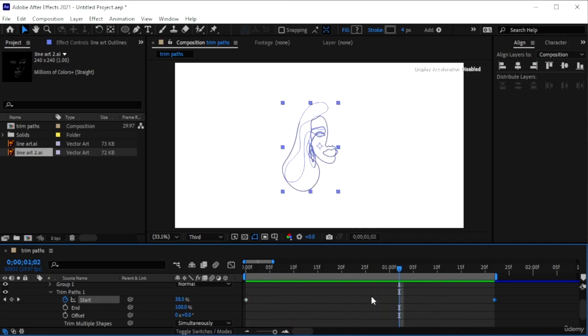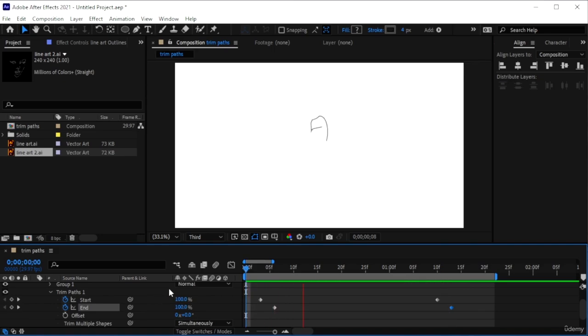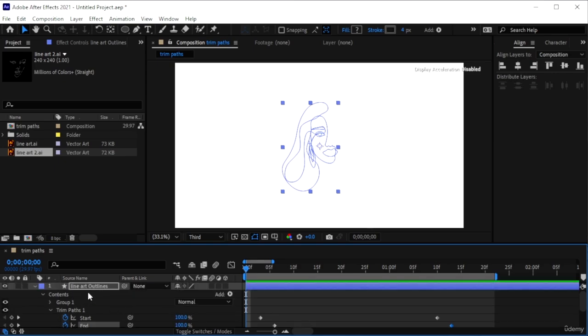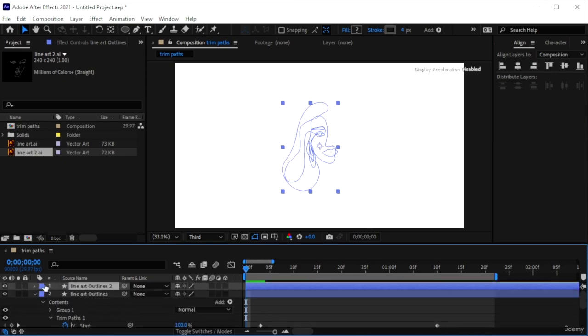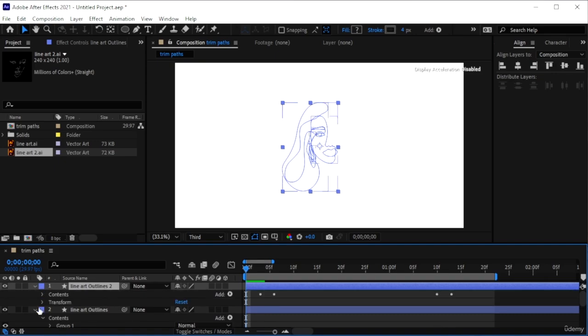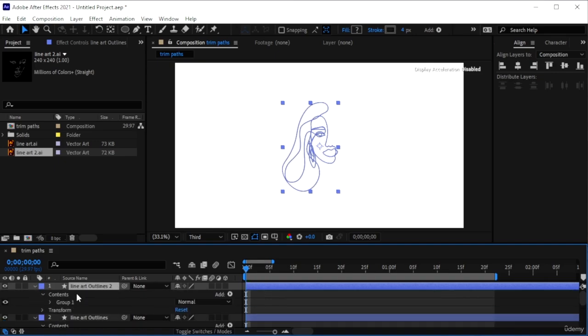Let's look at how we can spice things up. We do the same thing we did with the previous thing where we brought them in like so, and then we added the end stopwatch here and 0 here. Let's see how this looks. Add a few things. So it's going to disappear like that. And let's actually duplicate this so I can show you what I mean. I'm going to delete trim paths from the second one. Delete that, so it's just a regular illustration. Let's call this base.